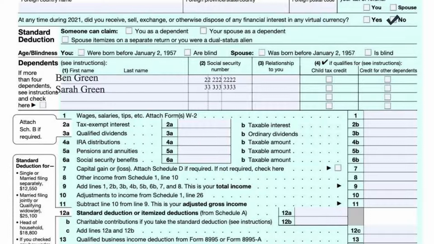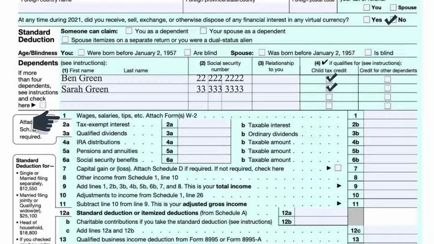The next part is filling in her dependent information. Looking at her information, we see that her children are 7 years old and 14 years old, so they qualify for the child tax credit. If you don't know who qualifies, that's okay, because the credit will be discussed later in the tax credits video. Now we can get started with the actual line items.